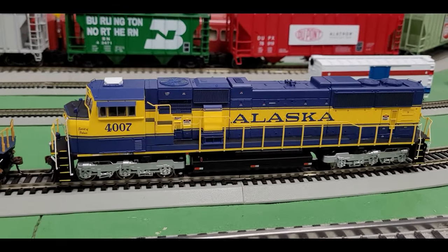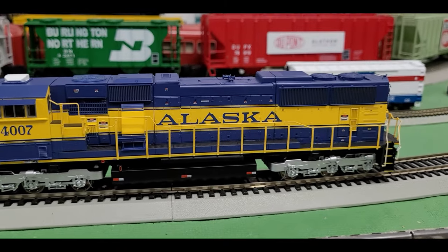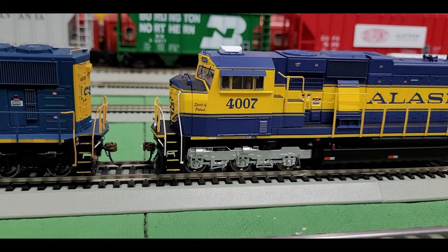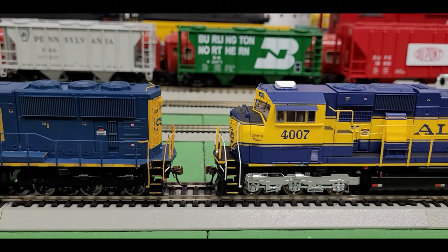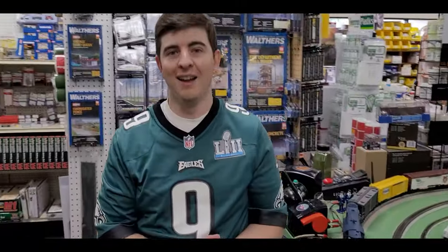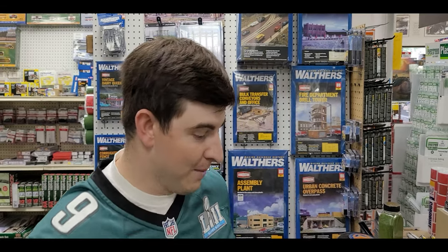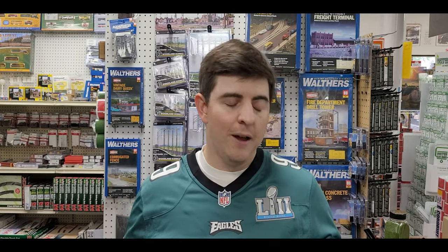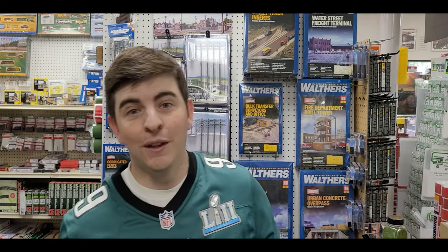And one of my personal favorites, because you don't see a lot of it around here, is the Alaska. And the neat thing about this engine is if you take a look at the cab here, you can see this one says the Spirit of Palmer. And there's actually three other ones in addition to that, which have various Spirit of areas in Alaska. So if you want to get a couple of different engines with a little subtle variation there, especially if you're an Alaska Railroad fan, that might be something that you want to check out. Now, these are great looking diesel locomotives with high quality that you expect from Athearn. They retail for $299.98, we're selling them for $254.98. These are cool looking diesel locomotives, and I think if you get one of these engines, it's got to feel like you scored a touchdown.